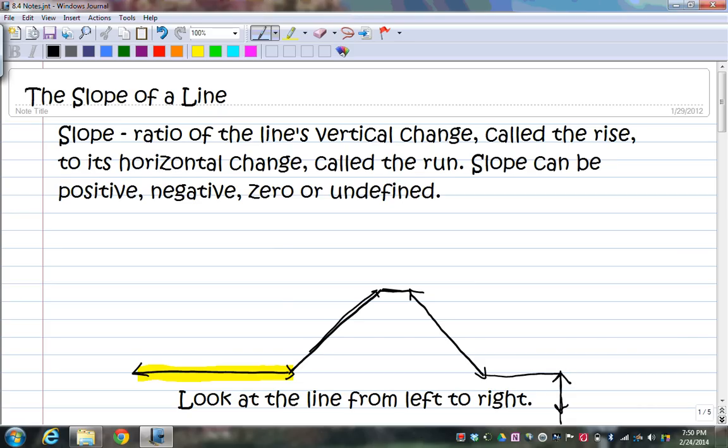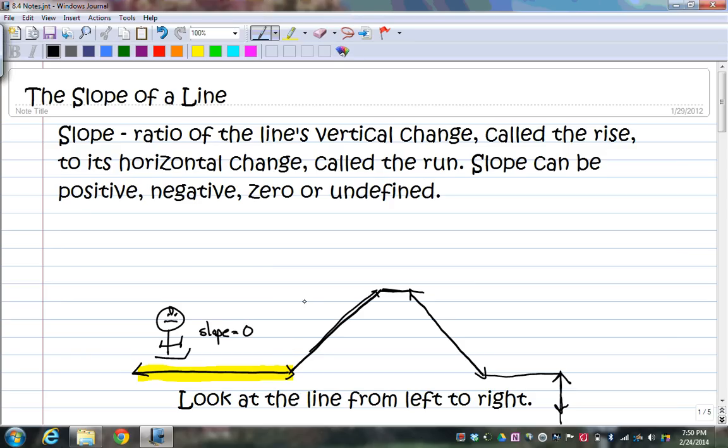Anytime you look at a line to determine the slope, you always look at it from left to right. So let's say I'm going skiing. Here's me. Here's my skis. And here I even have ski poles. And right now I have no expression on my face. I don't care about skiing necessarily. My slope here is 0, a horizontal line at 0. I have no expression on my face.